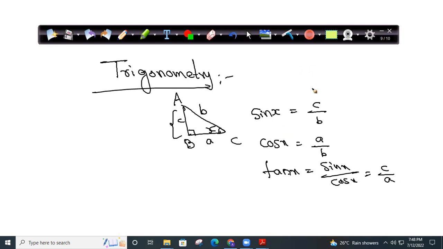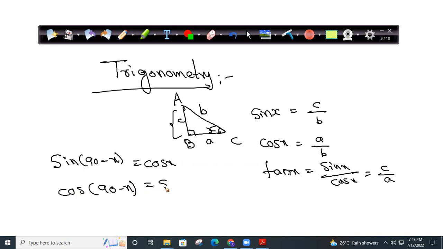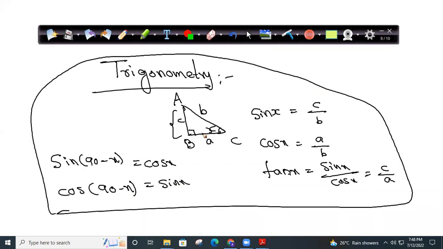Now, once I know these formulas, I should know the other most important ones. Sine 90 minus X is cos X. Cos 90 minus X is sin X. That's it. If I know these basic functionalities, we can solve any question related to trigonometry. We also need to know the different ways to measure angles, but that is a completely different part, not related right now. When I'm explaining circles, I'm going to discuss that again with you. But if I have these simple concepts, what is sine, what is cos, what is tan, and sine 90 minus X and cos 90 minus X, I would be able to solve any question that comes in the exam.